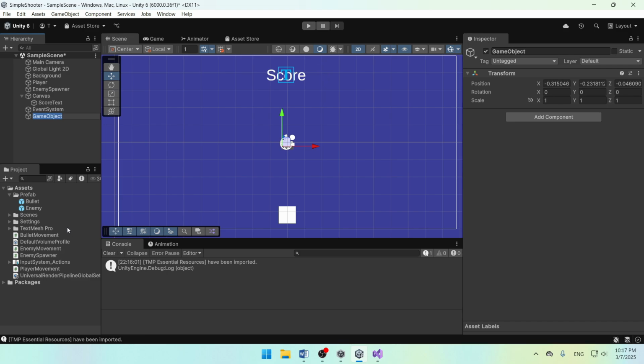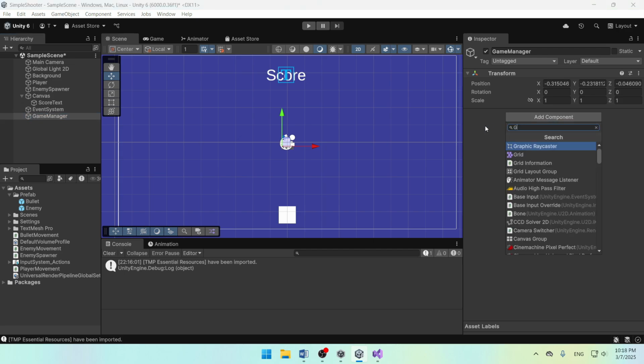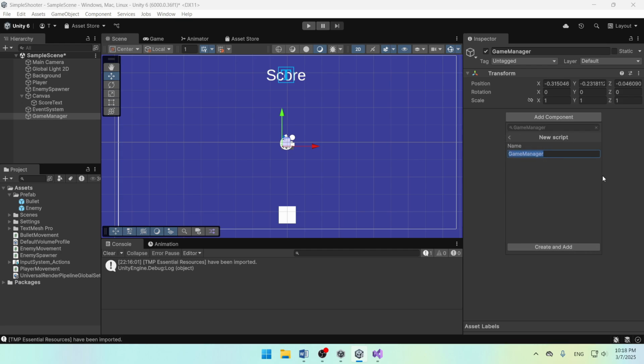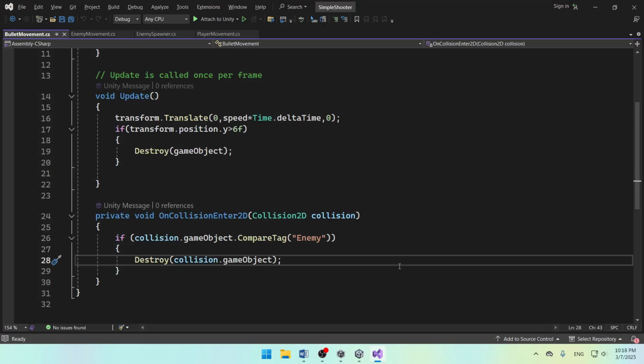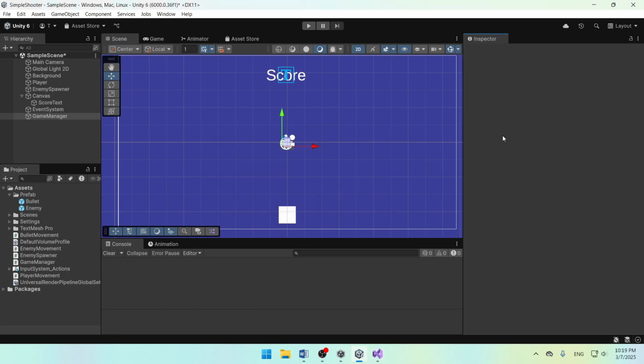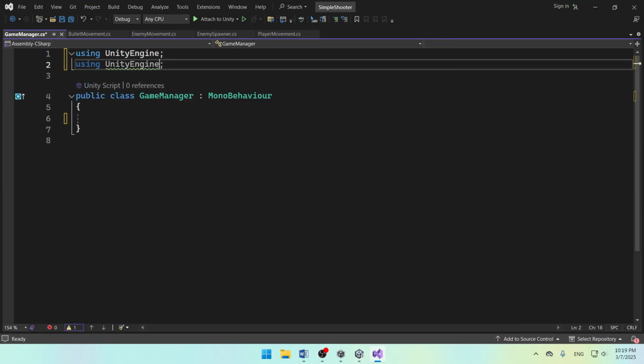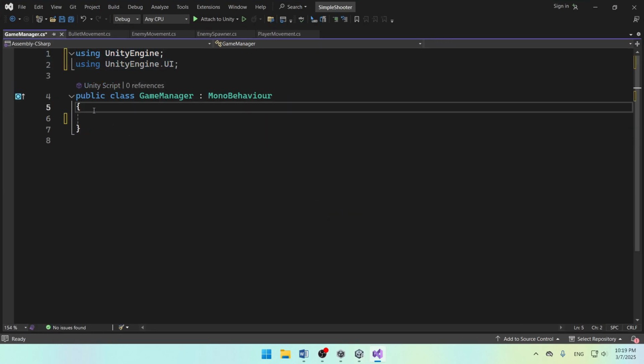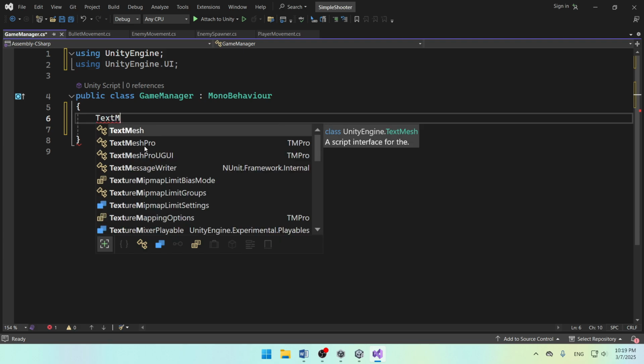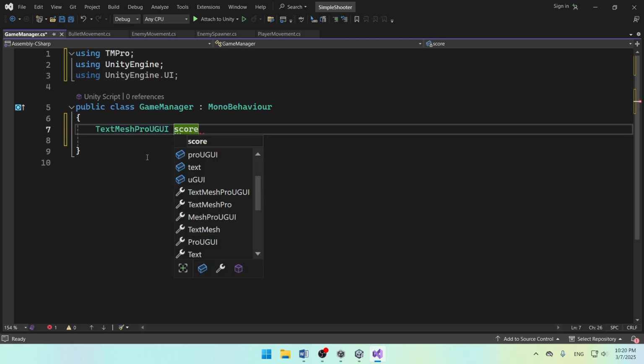Now we will create an empty object and name it Game Manager. We create the script and then open the script. Here we add the UI component and create an object called scoreText of type text.